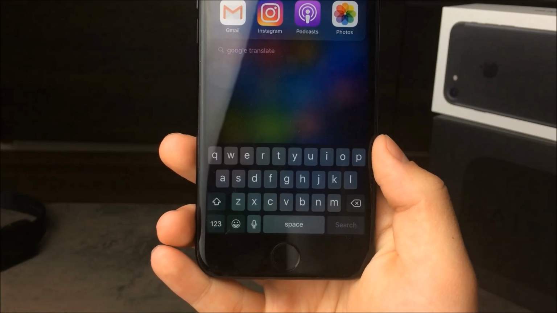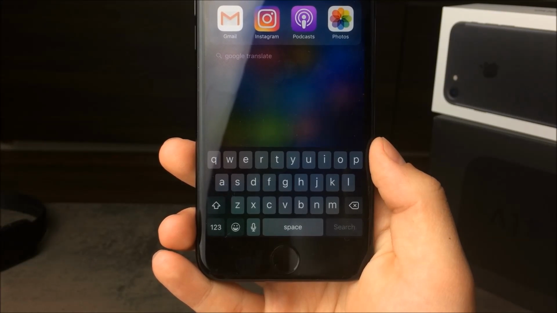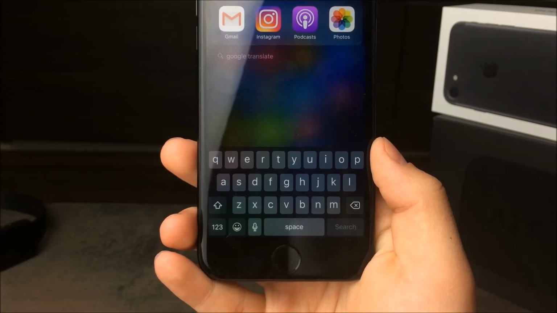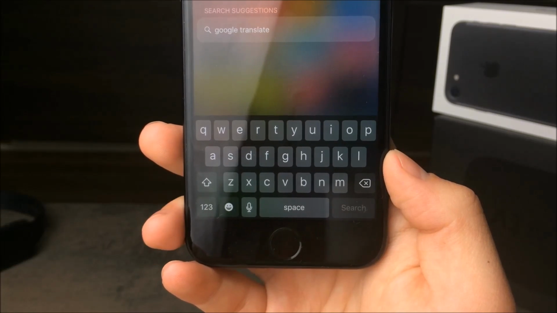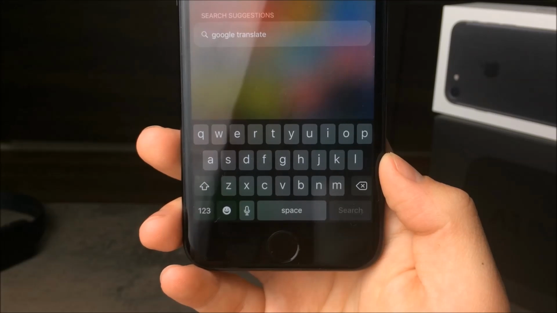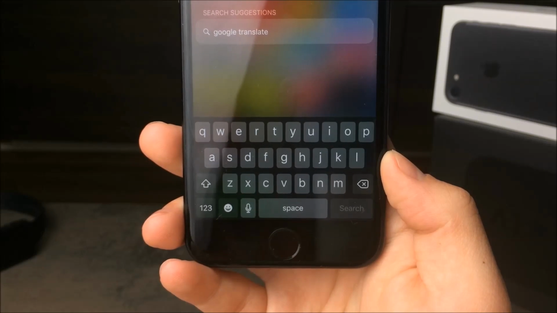This is a very tiny change as well, but when going to the Spotlight search on your home screen, you may notice the emoji icon on the keyboard being a little different. That is because the colors have been inverted and now it looks like this. There's again nothing to talk about. Some people may like it, some people may not, but I'm not sure if someone cares about it at all.